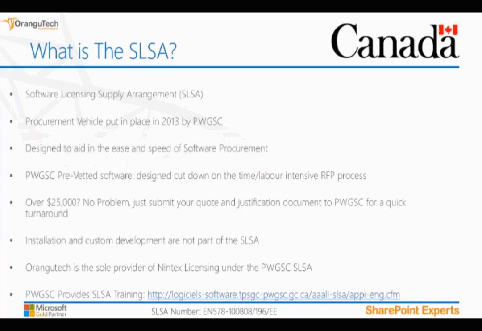There is a technical justification that would need to be made, but in comparison to launching a full-fledged RFP, it's dramatically reduced. And especially if you're thinking about trying to spend money by March 31st, this is a perfect tool to put that plan into action. One thing I will warn you about is that any services supplementary to Nintex as a software would have to go through a different vehicle, either TBIPs or SBIPs. This is for software only, so this is just for the procurement. There are other hardware vehicles out there that run very similarly to this.